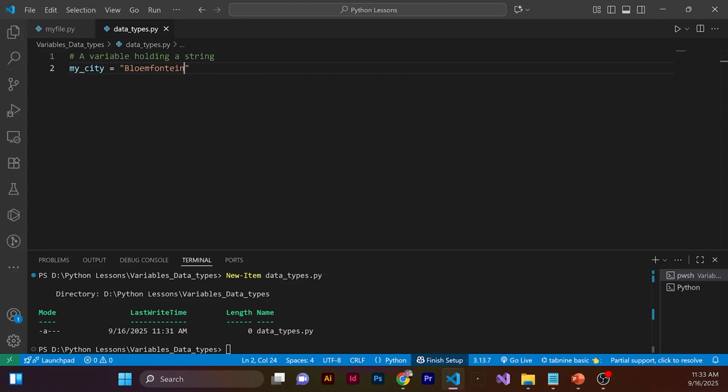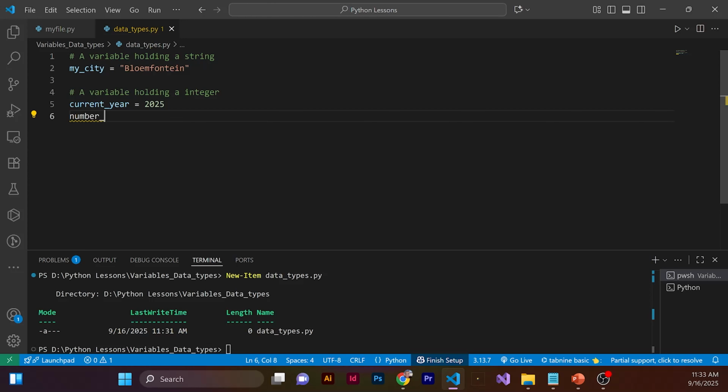Then number 2, we have integers. So I just want to copy this. Number 2, we have integer. Now we can say current year is 2025, and we can come back and say number of students is 50.